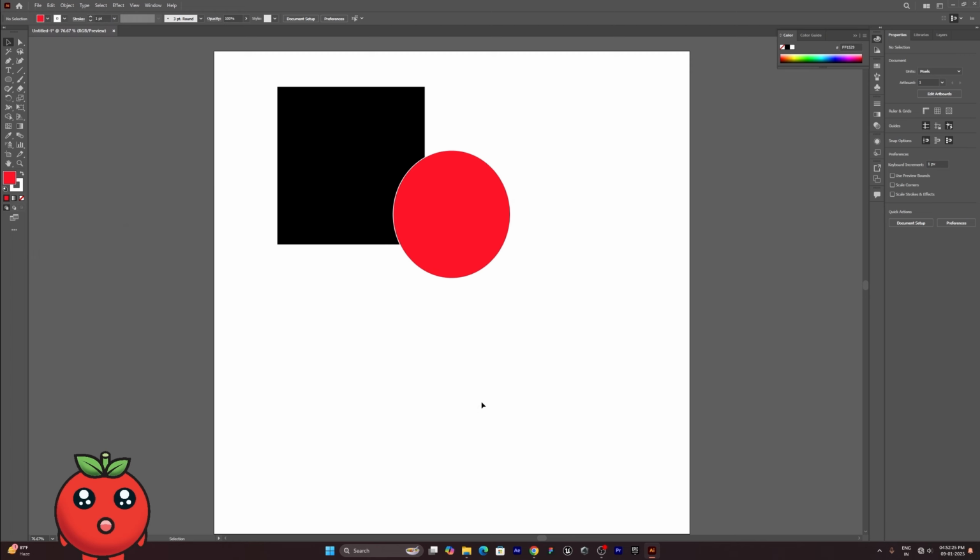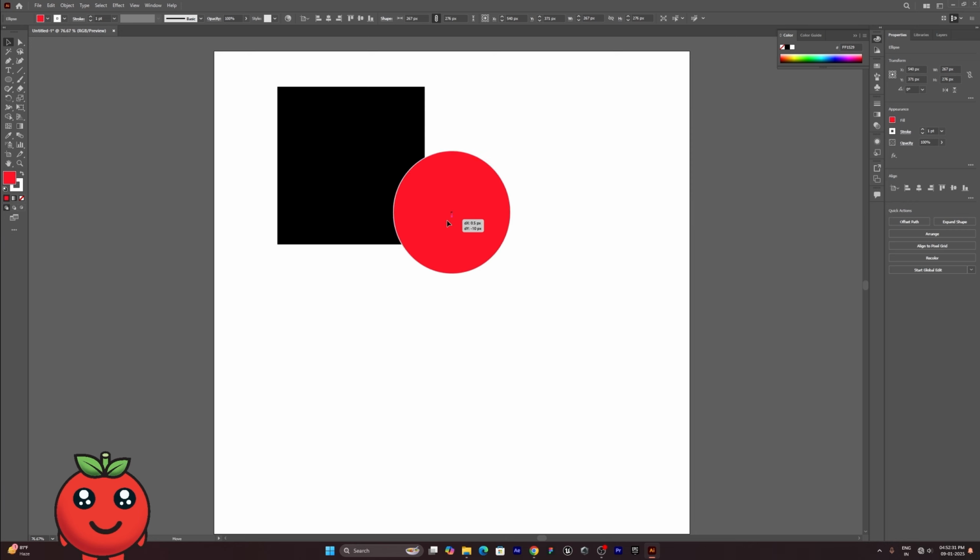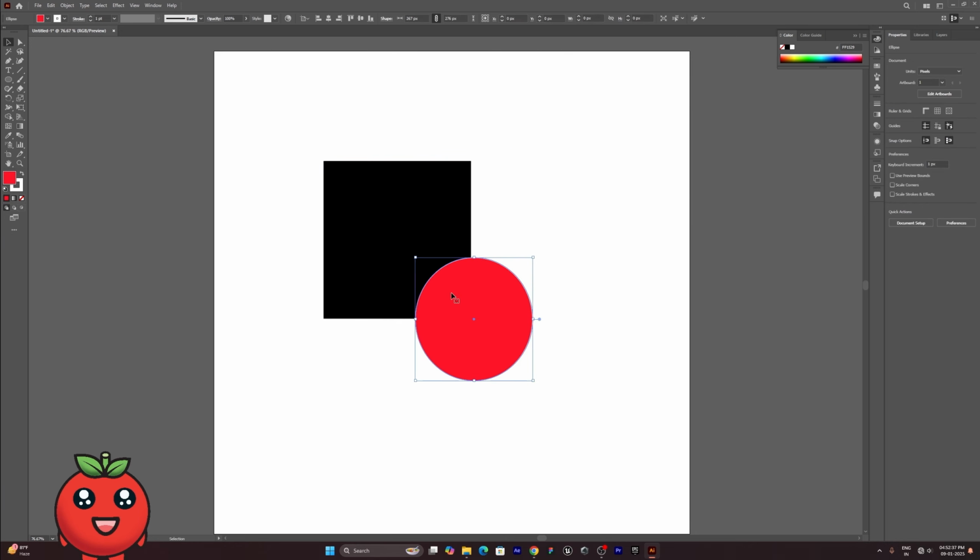So let's export something today by creating some XYZ shapes here. So let's just create it like this. And yeah, I am Leonardo da Vinci, the greatest creator, the greatest artist. Joking, just joking.